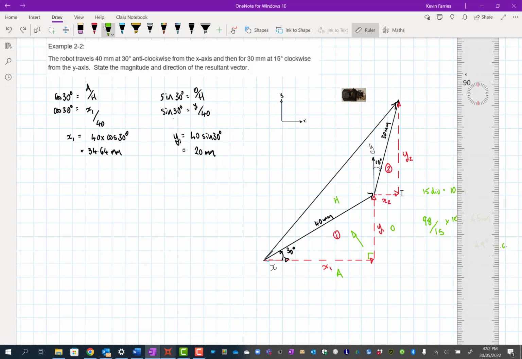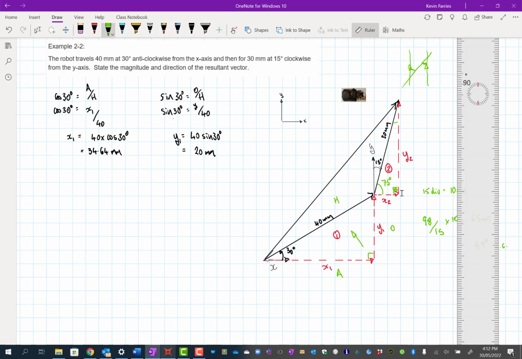Another rule you can use, you might remember, is the Z rule. If you've got two parallel lines and another line crossing them, then this angle is the same as that angle. So this angle here must be 15 degrees. That line is parallel to that line, therefore those two angles must be equal. You can do it either way, it doesn't really matter. It's going to be hard for me to rub that out, just leave it there. So that must be 75 degrees.